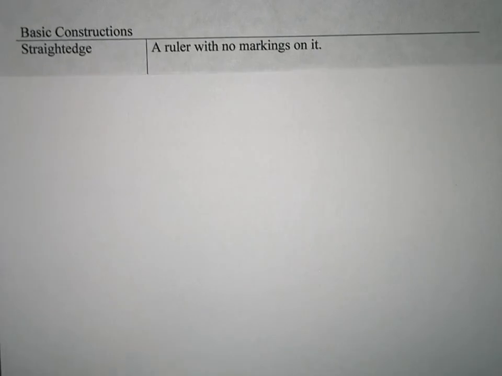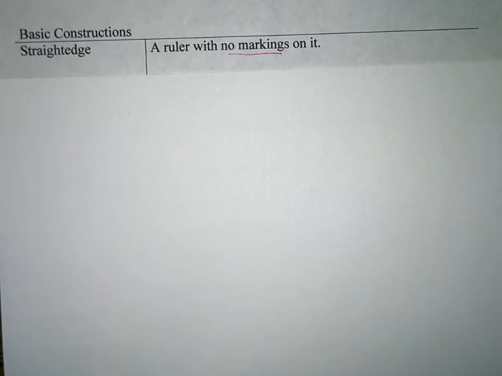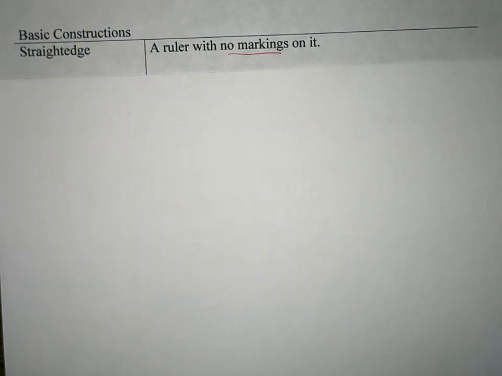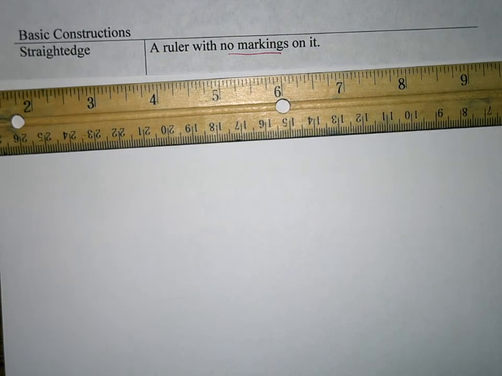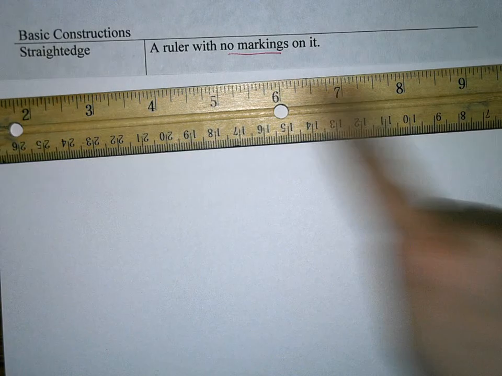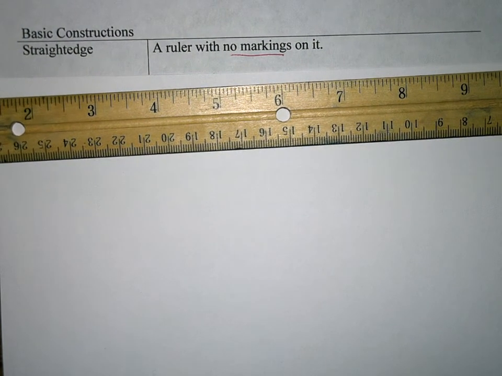drawing these constructions. So anytime during the video, you might need to pause so that everybody has a chance to write. The first definition that we are going to use is of a straight edge. The official definition of a straight edge is a ruler with no markings, meaning we're not using the ruler to measure certain distances on it. So even though you are going to be using a ruler, you cannot use the markings as measurement. We're just using the straight edge to make a straight line.